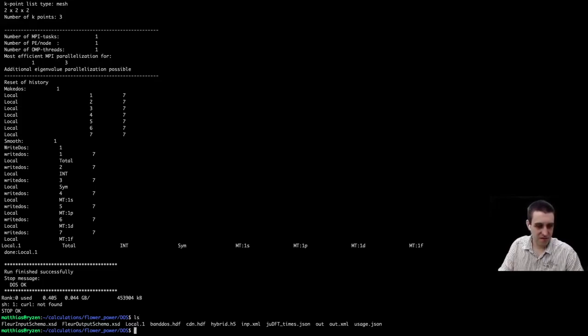And if we check our folder, you can see that we have a band.hdf, and you learned in a previous tutorial how to work with these. And if you want to do a 1-year calculation, all you have to do is follow the steps we showed you in the 1-year tutorial, but in addition to this, you also need to copy the hybrid.h5 into the 1-year folder, so that the non-local potential is present when you do the iteration.